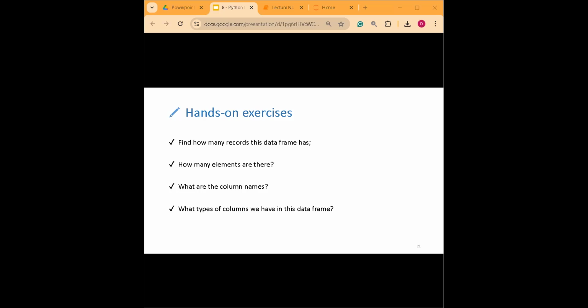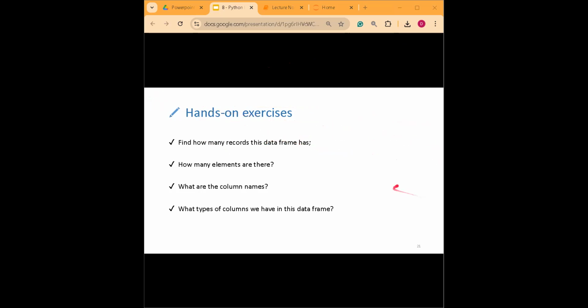Let's see. Len df. So it created its own data frame and then len of index. So again, this is a roundabout solution, but it can still be considered correct. So the question is find how many records this data frame has.